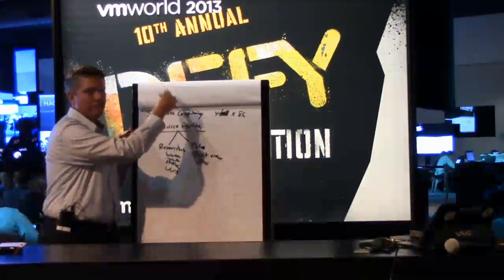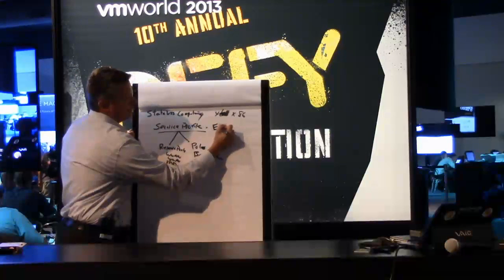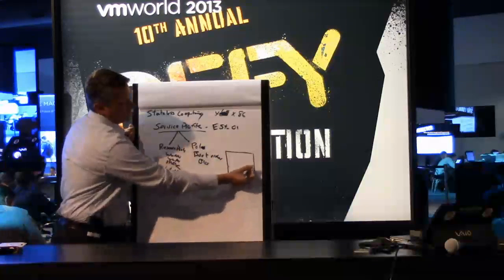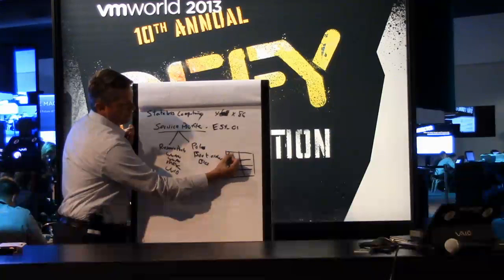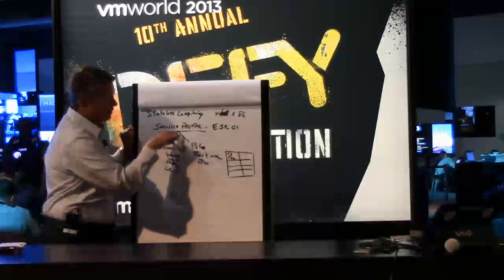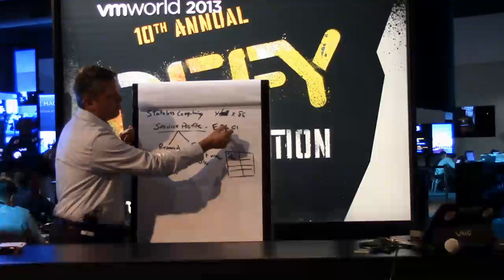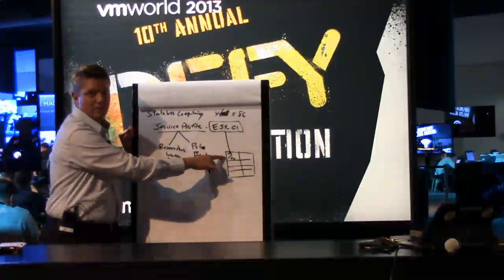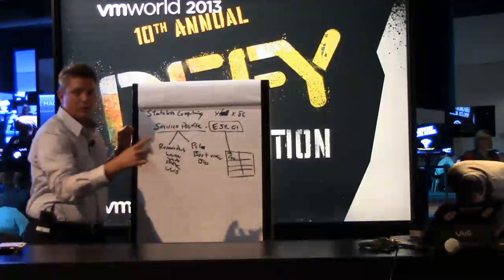These service profiles live in the Fabric Interconnect, right? They're simply XML files. So I have a service profile called maybe ESX01, right? And when I want to make that thing come alive, here's my blade chassis. Let's say that in slot 1, I've got a blade that's a 2-socket with 64 gig of RAM. If I want ESX to come alive, in here it defines everything, as well as the NICs and the HBAs and how many of those I have. I simply associate this profile to that blade. And then that thing comes up, and I'm able to make it alive.